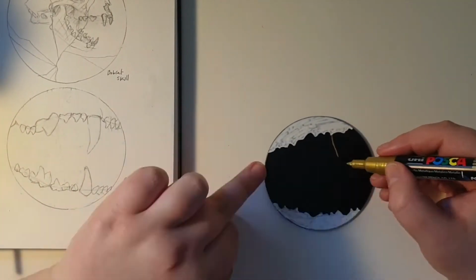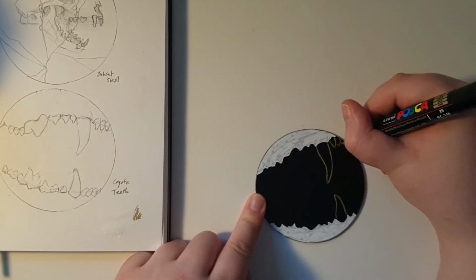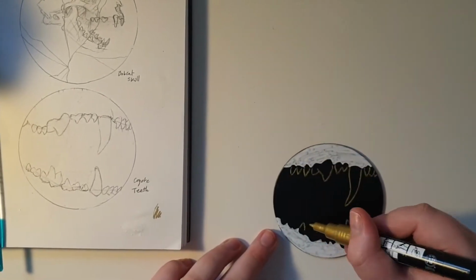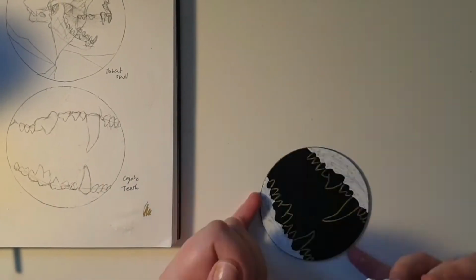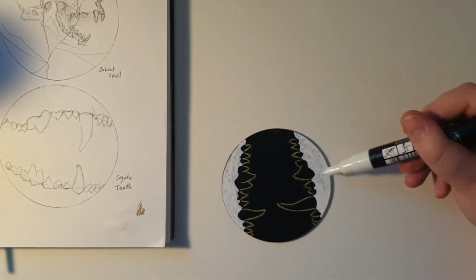It actually took me more layers than usual to get this white even. I think I did 4 in the end. I don't know if that's because of the magnets or what, but it was quite hard to get even on this one. This is just based off Coyote teeth, and I really like this design.